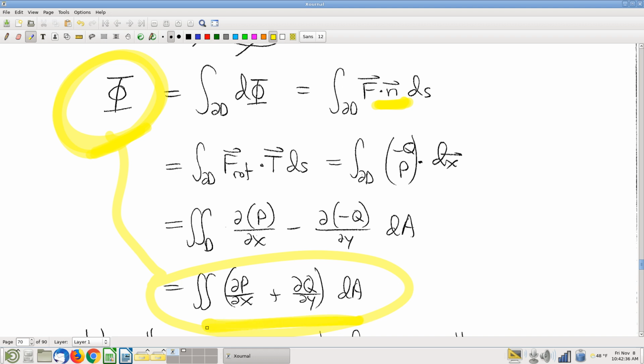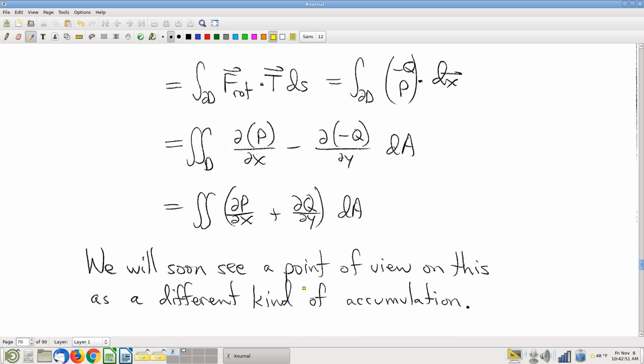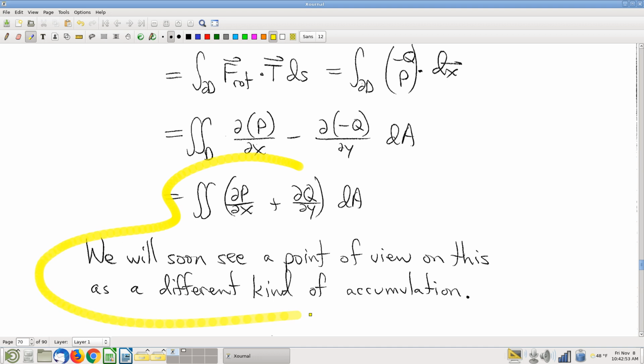By the way, anybody recognize that operator, perchance? Y'all remember this thing called divergence that we talked about a while ago? Lo and behold, eyebrow raiser. Hey, wow, what are the odds? Look at that. That's the same formula. Right, okay, so right now I'm just doing a little bit of foreshadowing. There is a point of view that we're going to talk about later. You can think of this as another kind of accumulation.